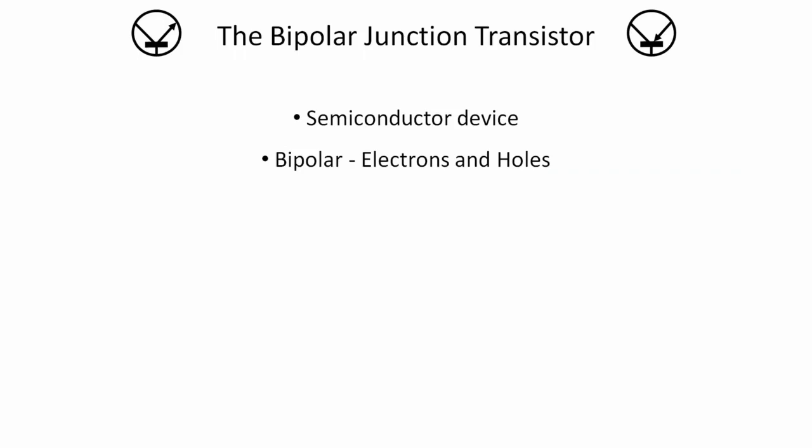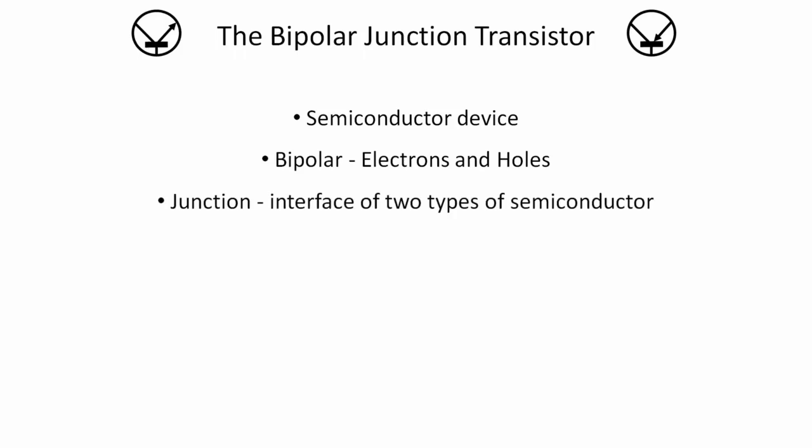Now, electrons are atomic particles with a negative charge. Holes are slightly more conceptually difficult to understand. They're not a positron. They are a place in the crystal lattice or the atom where an electron could exist, and will appear to have a net positive charge because of the positive charge of the nuclei of the atom. Well beyond the scope of what I'm going to talk about today, but it's just easier to call them electrons and holes and think of the electrons as being negative and the holes as being positive.